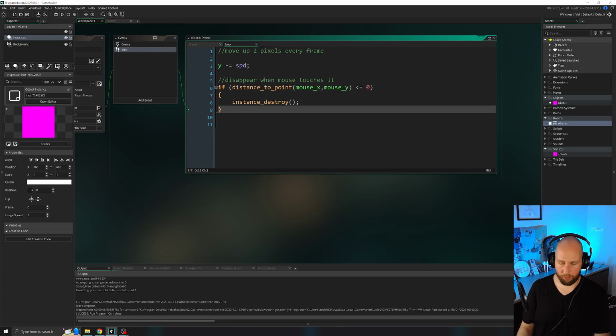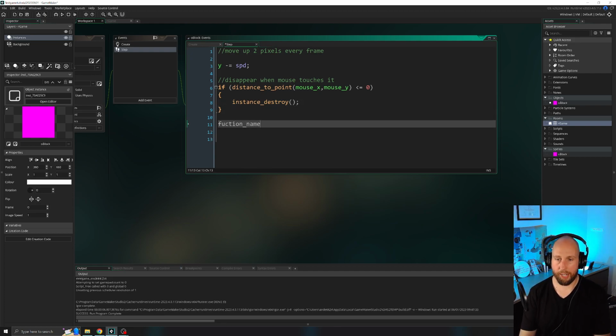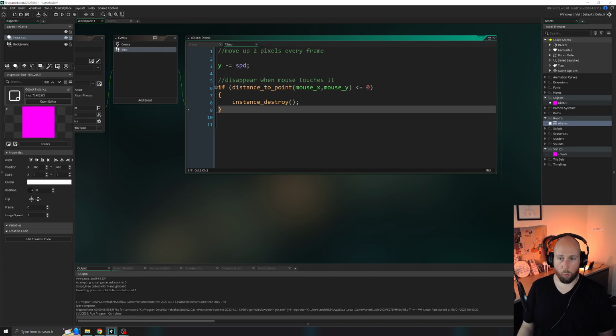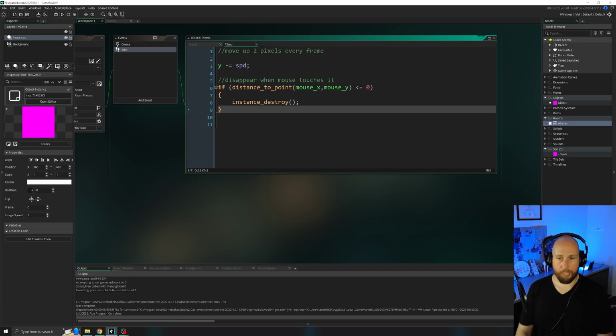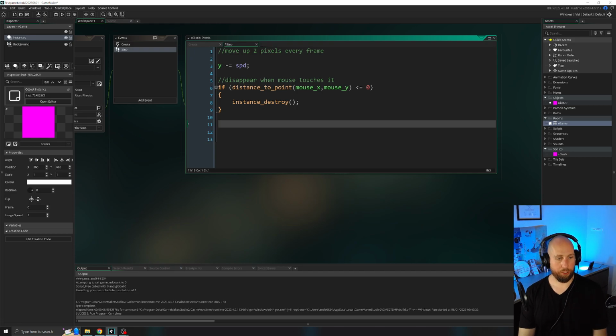Most functions look like this: function name, open parentheses, argument 1, argument 2, argument 3, etc. With instance_destroy, it doesn't require any arguments necessarily. You can add arguments, but we don't need to. If we just want to destroy this one object, we can just write open and close parentheses and end it with a semicolon.